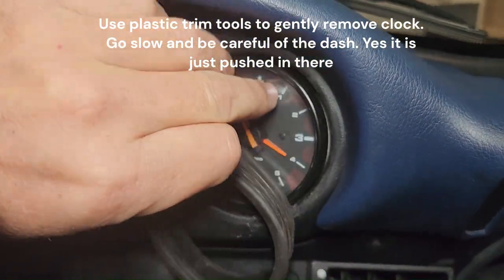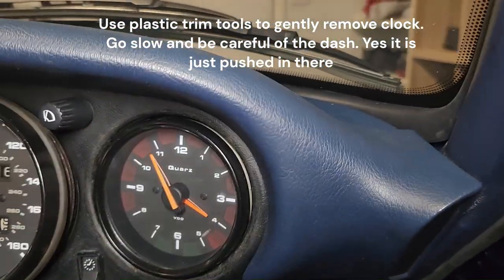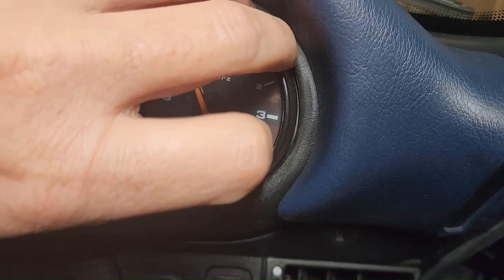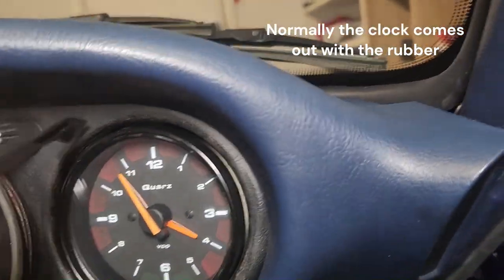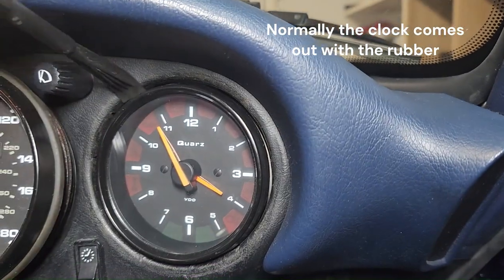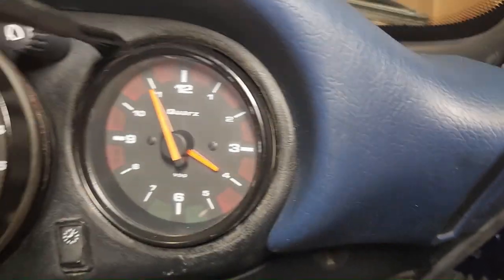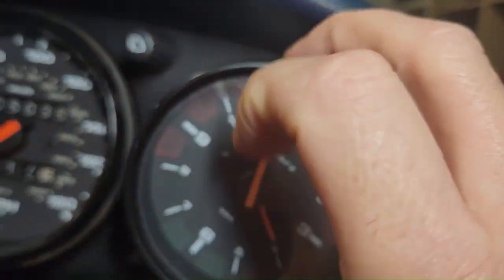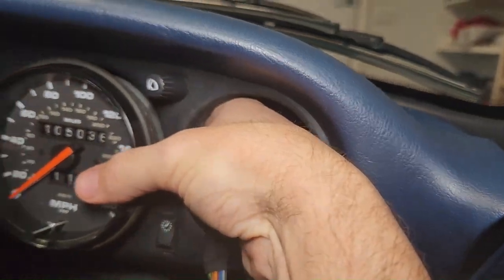Taking this out, I actually managed to pull the rubber off the outside one here just with my fingers. It's enough to grip — I think someone's had it out before. I got the rubber grommet off, just pulled that off first, and then that was able to just pull out, which I hung down there, just like that. Then I've reached in here and got my fingers around the back and just wobbled this one out.